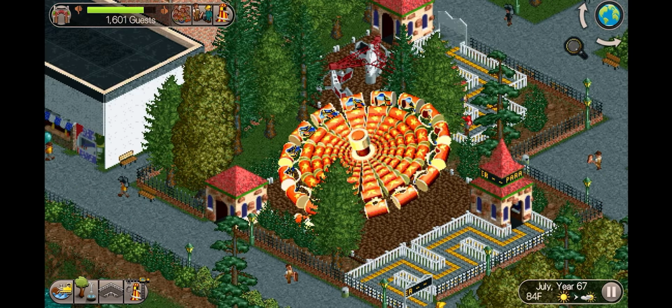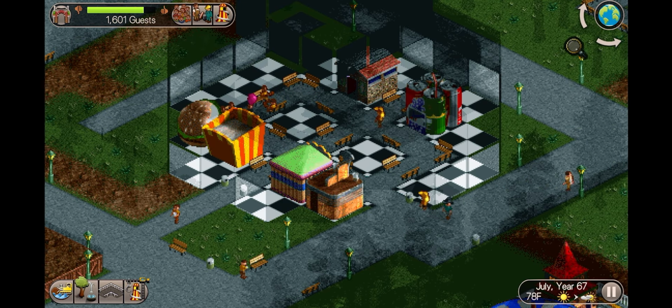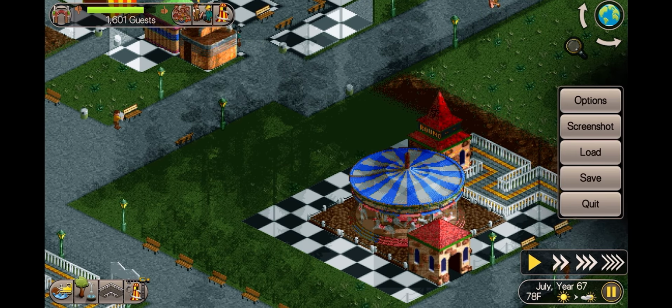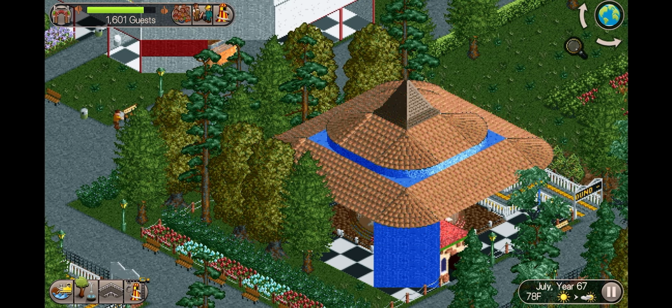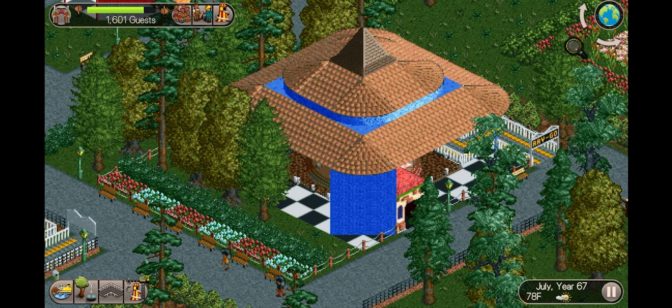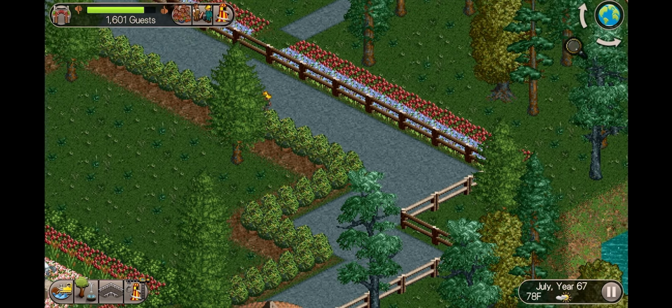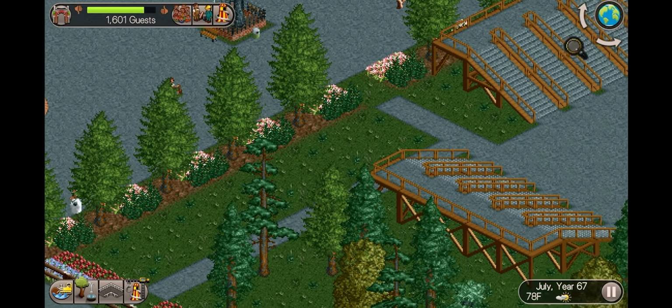We have the Carousel Burger restaurant. I think that's what it's called now. It used to be Johnny Rockets, so we have that there. Of course, our merry-go-round. Coming down here, we have our garden stage.